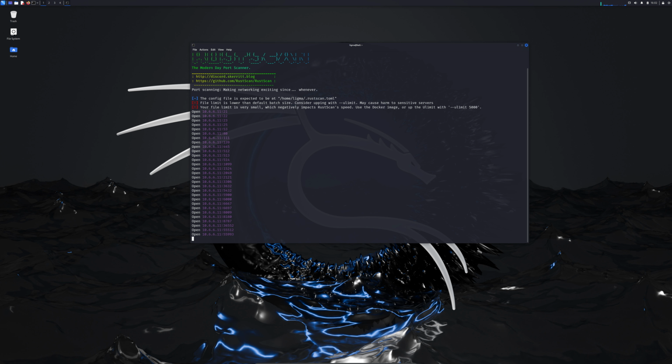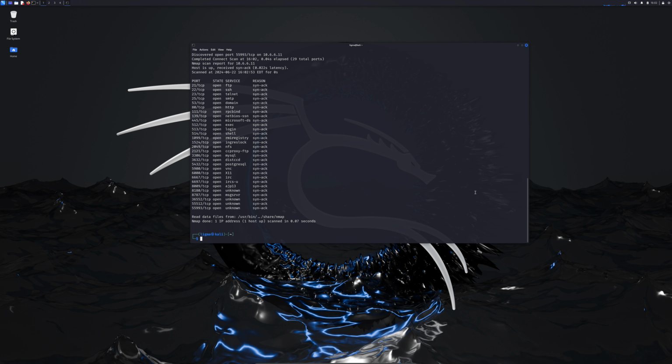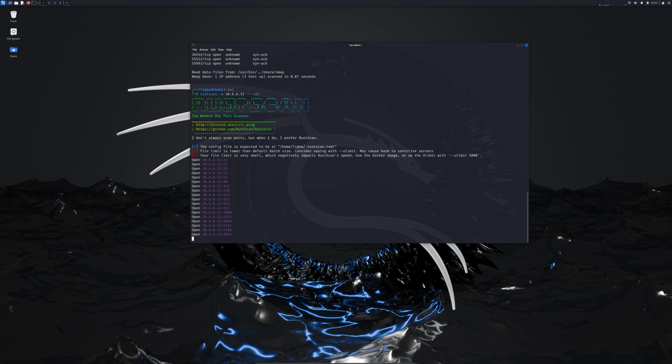So right here, let's do a service scan. To do anything with Nmap options, you're going to do the regular rustscan -a and then the target IP right here, and then you're going to have these two dashes right before the options for Nmap. So I'm just going to do a service scan, little s, capital V. Shouldn't take too long.